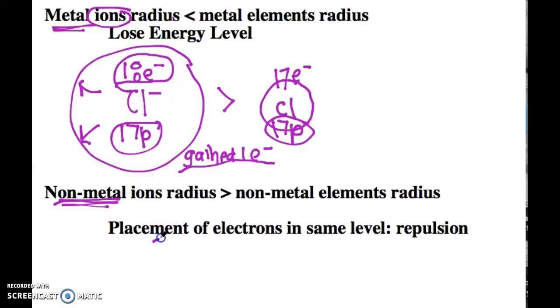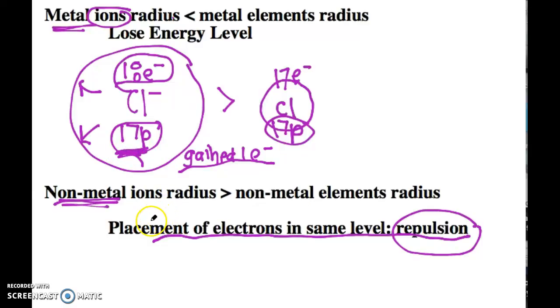is by adding in an extra electron. And we know that it didn't go up or down an energy level. This is still the same level of energy, but by adding in an extra electron, what you've done is increased the repulsion between the electrons. The electrons are like, hey, there's one more, and they're going to want to try to space themselves out a little bit more, and thus they move out. And again, they're able to move out because the charge in the middle hasn't changed. The effective nuclear charge is the same, but the number of electrons is different. And that's it.